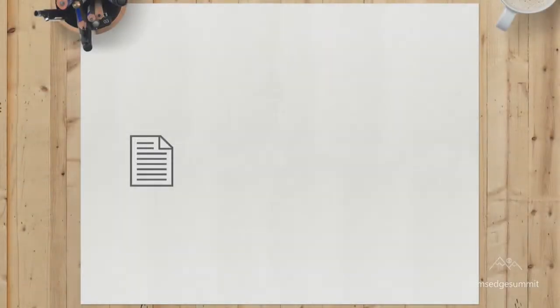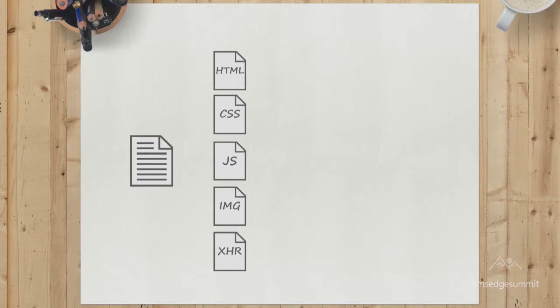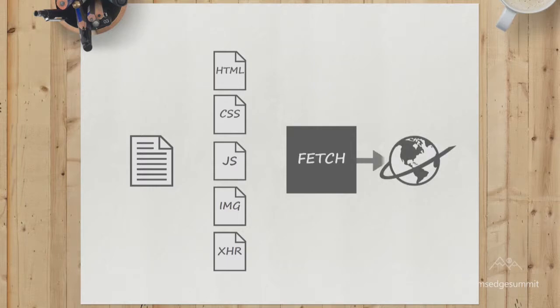First, let's talk about how it works in the current world today. You have your page. It makes a bunch of requests to a bunch of stuff, like your HTML, your CSS, your JavaScript, your images, your XHR calls, whatever it may be. And from there, we go to the network, and you get your resource back from there. So what we're going to do instead here is we're going to abstract away all of these requests into this fetch magical box that's going to then go to the network. And this has some very cool side effects, because now we have all these algorithms in a black box that we can expose to JavaScript.